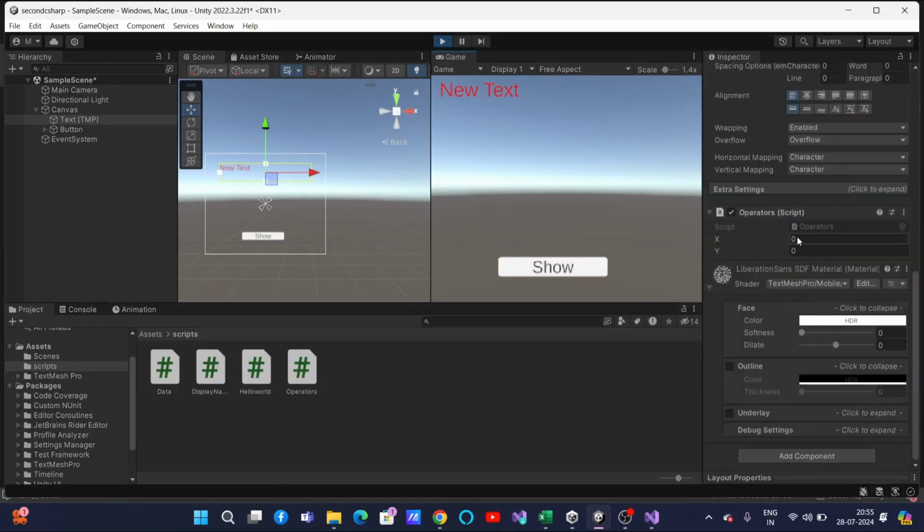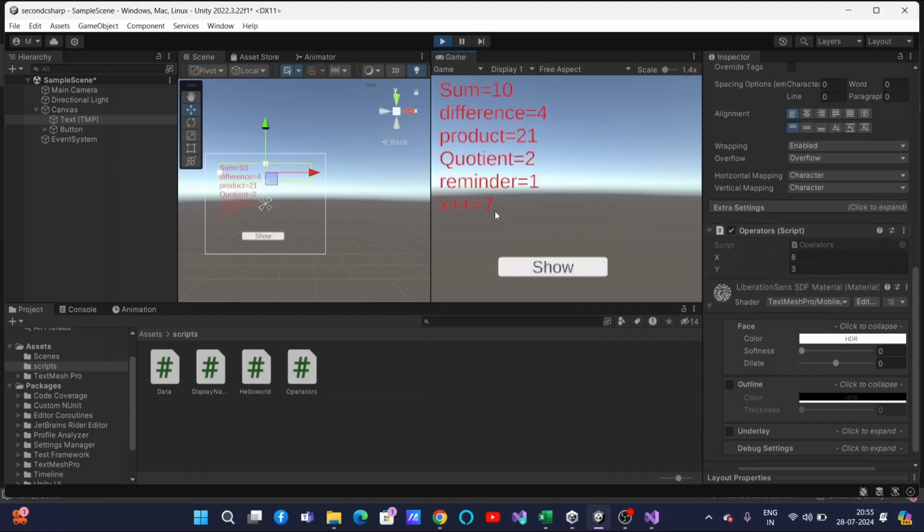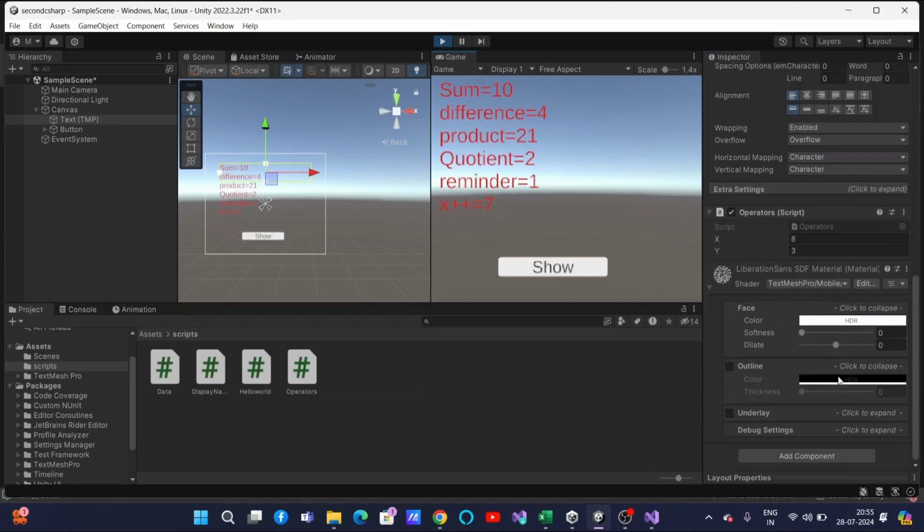Let's give x value as 7 and this value as 3. We are expecting other operators working fine. X plus plus we are trying to do and we want that to be displayed. Okay. Click on Z. Did you see what is displayed for x plus plus? The value of 7 only is displayed, but did you see the value of x has been changed to 8?